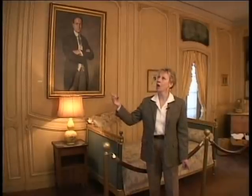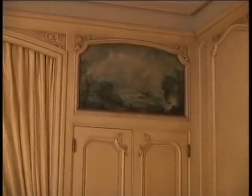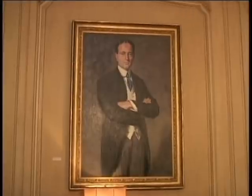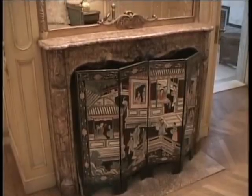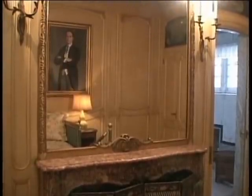This is the yellow guest bedroom and the paneling is 18th century French. There are seascapes painted in shades of bluish gray over the doors and the window. Over here you see a portrait of Willie K. Vanderbilt II aged 47, painted in 1925. You see here that he was handsome as well as rich, and he lived a bachelor life here for 17 years. His first wife was Virginia Graham Fair, the daughter of one of the Comstock Lode Silver Kings, so she had millions of her own. They separated in 1910 around the time Mr. Vanderbilt came to Centreport, and because she was Catholic she wouldn't consent to a divorce. But in 1927 he did obtain a divorce and he remarried.